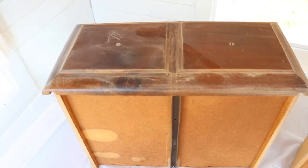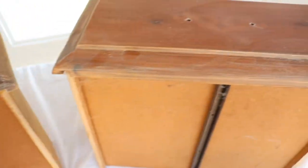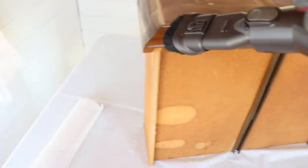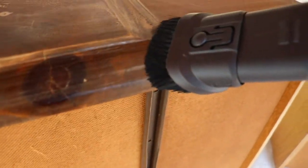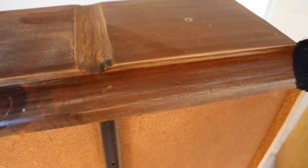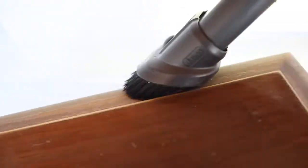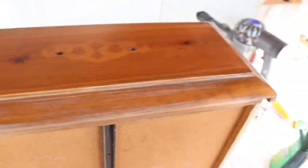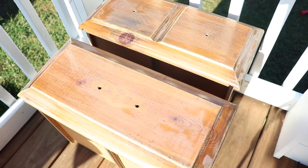Now that I have a rough sand on them, I'm going to go ahead and get my vacuum and use this tip on it, and I'm going to go ahead and get rid of all of the dust on there. Then I'm going to take an old towel with some water on it and just go ahead and wipe the surface again to make sure I get everything off of there so it's ready to paint. I let them have a little bit of sun so they could dry.